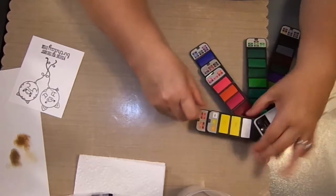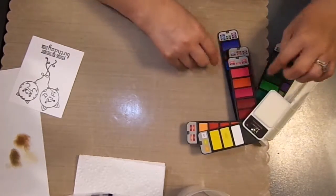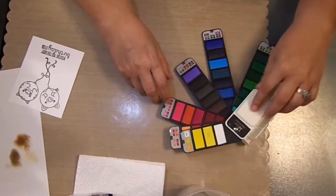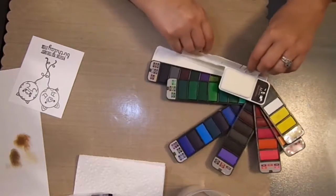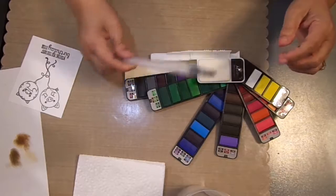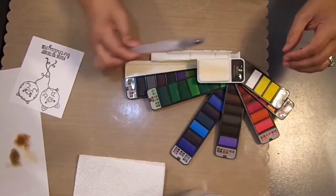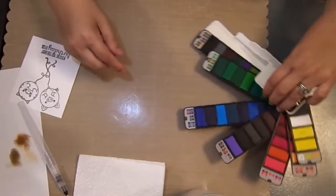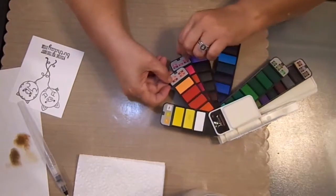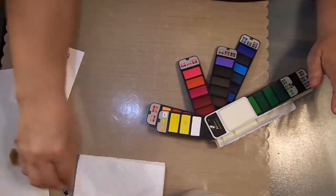We're going to do the little pink. And this is watercolor already on here. And this is kind of a sponge. I'm not really sure what you do with this. But it comes with a water barrel. You put it loaded with water. But I got myself a little container of water. I'm good to go with that. And it stores here when you're traveling. This makes a great travel kit. If you're going to be out and about traveling, or like for me, when I go to my crops, this would be good for me to just take, and that'll be my watercolors.